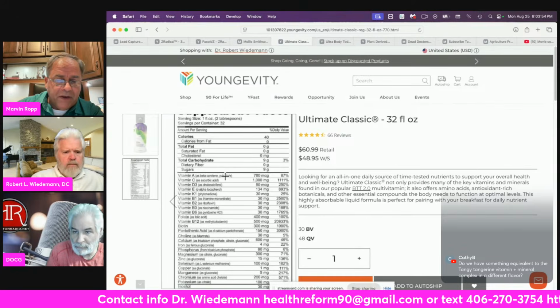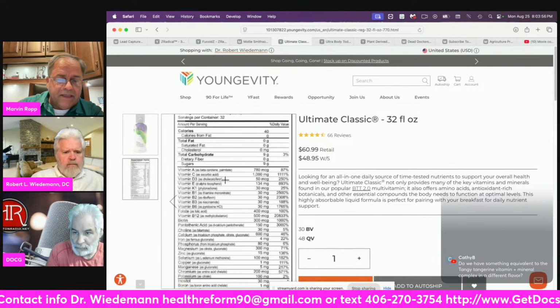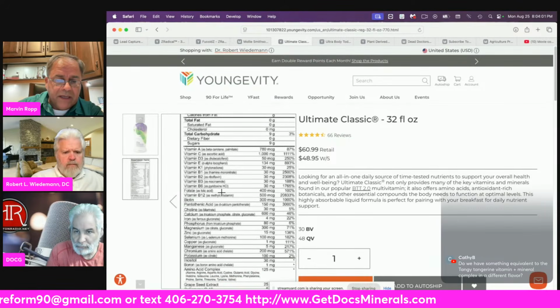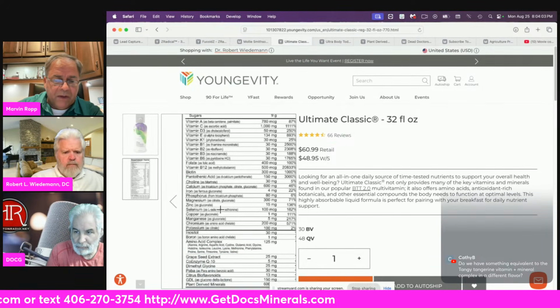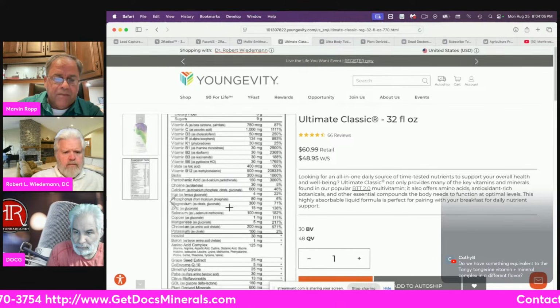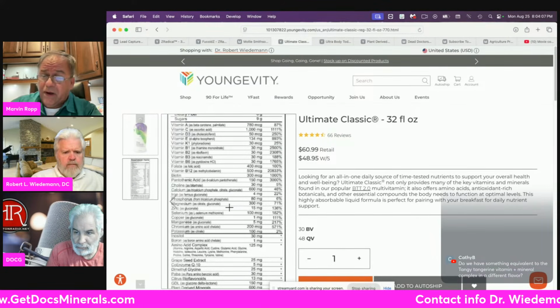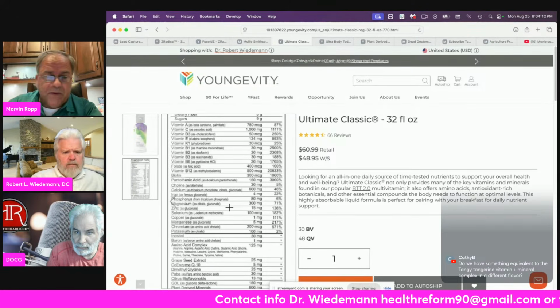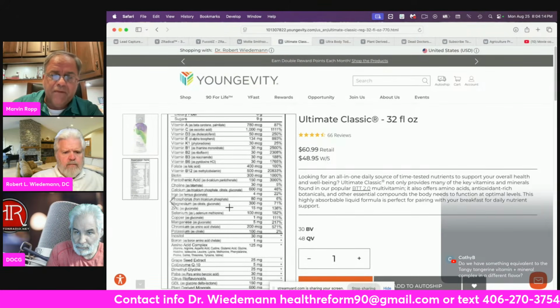But all this stuff in here, notice all the vitamin A, C, D3, E, K1, B1, 2, 3, 6. I mean, you got B12 in there, and a whole list of things. This is properly formulated for a 100-pound person. So if you are a 150-pound person, you can just go 3 tablespoons instead of 2 tablespoons. So that's a bottle and a half a month.